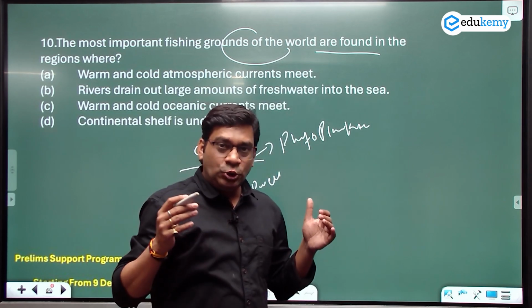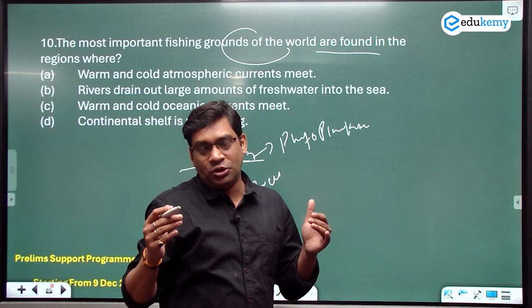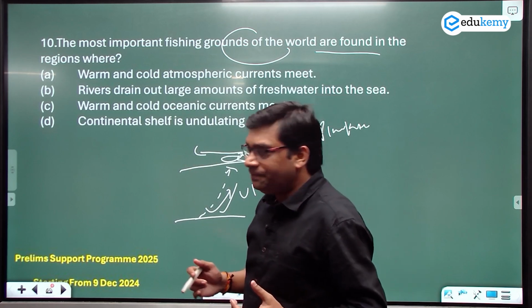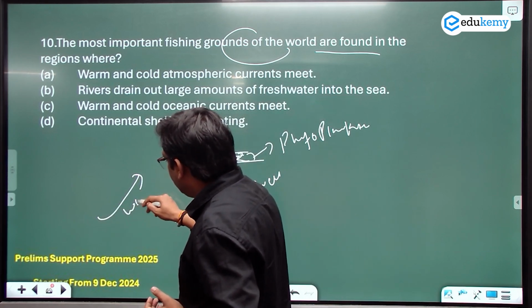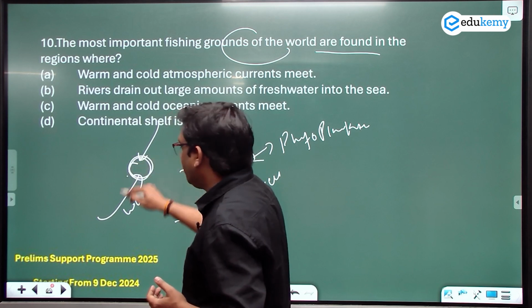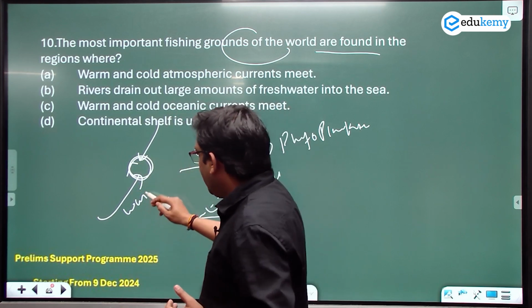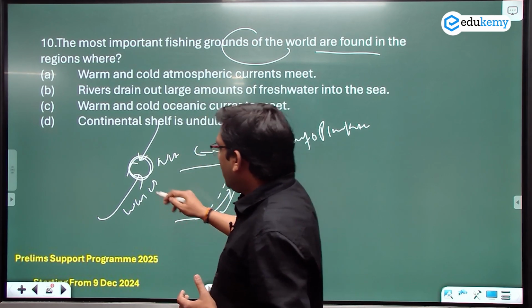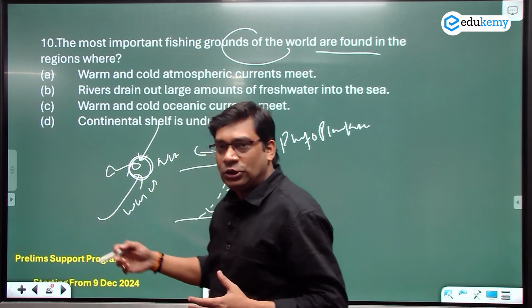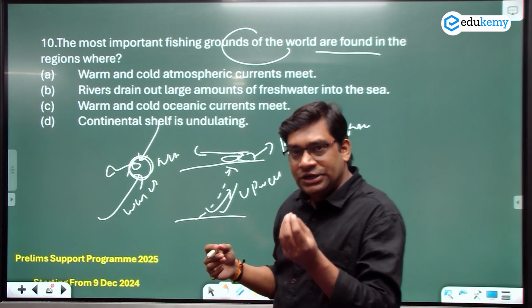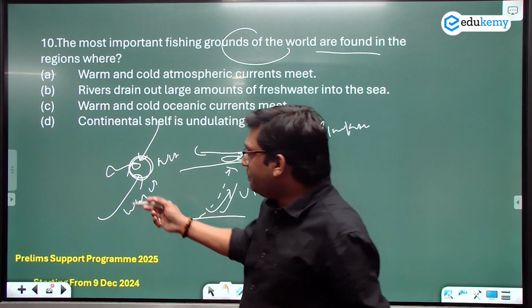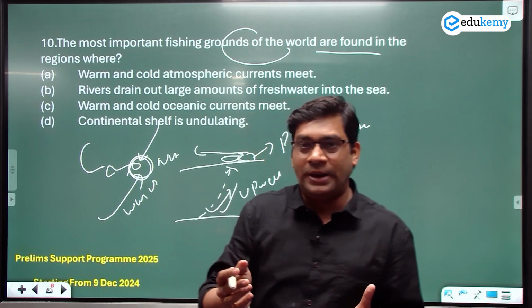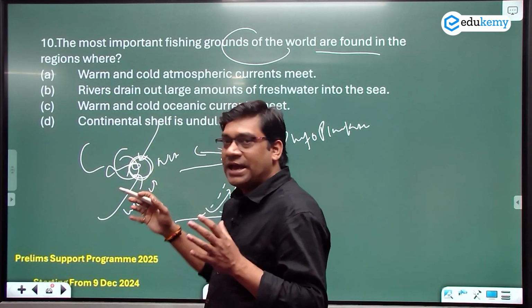Also, when two contrasting ocean currents, warm ocean current and cold ocean current, meet at one place, that also results in the formation of a good fishing ground. When they meet at one location, this creates turbulence and upwelling, which brings nutrients to the surface of the water, and this causes more phytoplankton and zooplankton. This is the initial phase of the food chain in the ecosystem, and most fishes depend on phytoplankton, and bigger fish depend on small fish, which depend on phytoplankton. So more fishes gather at one place.